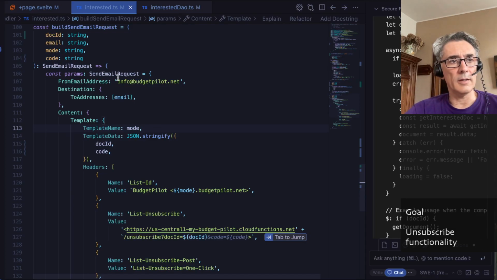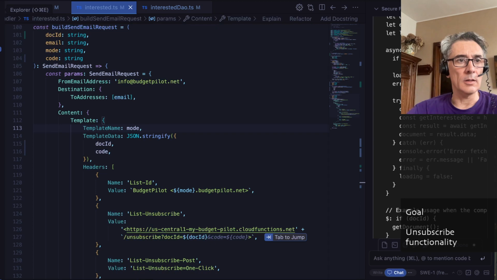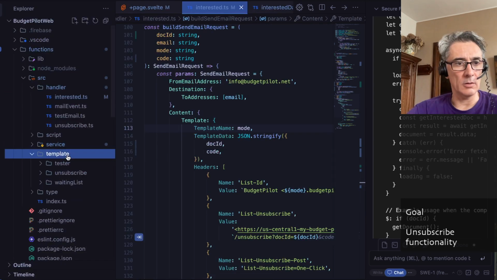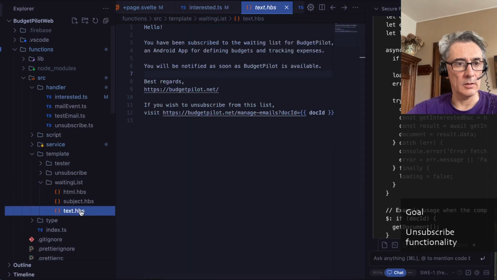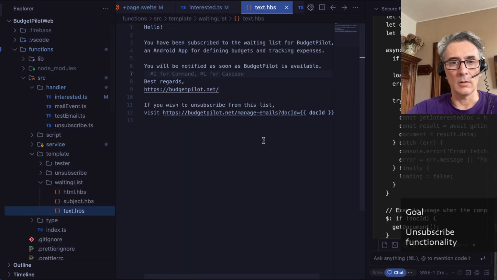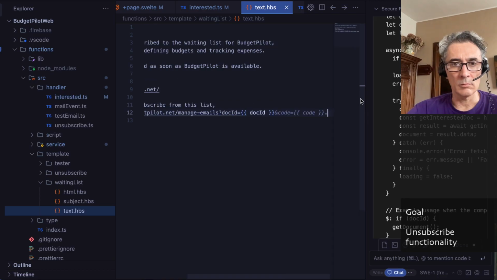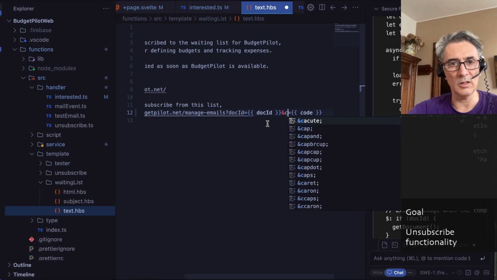So now I need to include the code in the email template. So I go here, template, waiting list, text, and we say code. Yep. Maybe not the dot because it can cause problem. Let's call it C.